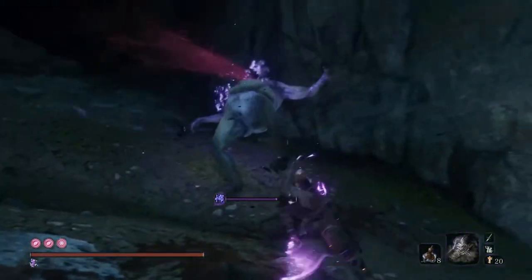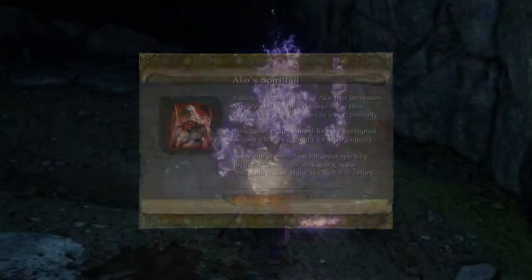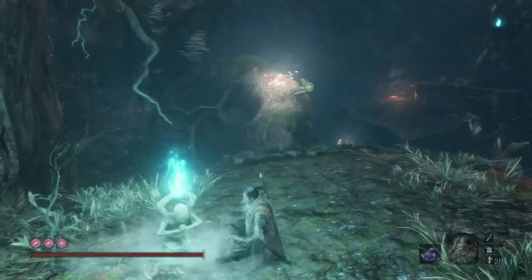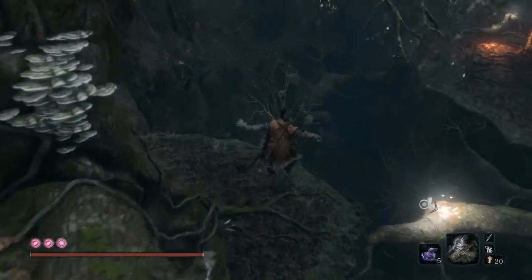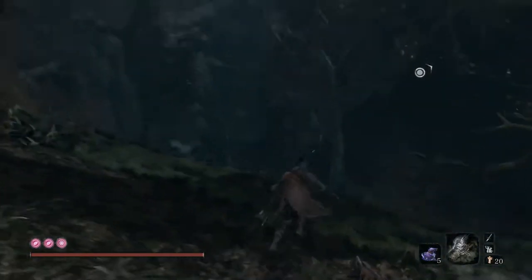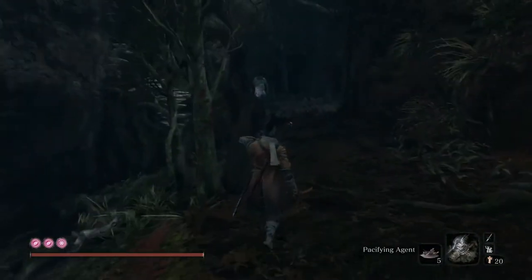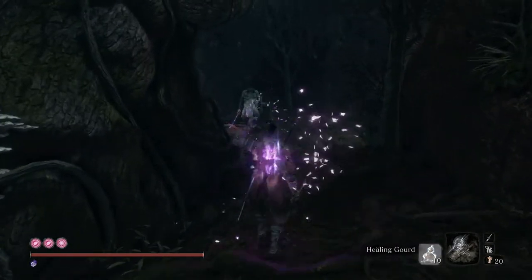From this guy, you get the Aku's Spirit Fall. This will let you do the damage sugar for Spirit Emblems. Next up is the Headless in the Ashina Depths in the Hidden Forest. Here, he's directly at the start, down here, right over there. You can see him right there. Activate the Gourd right here to get some resistance, and your Divine Confetti.